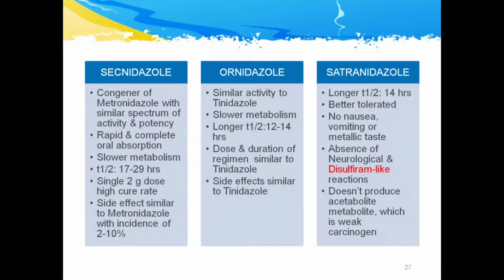Another is ornidazole. It has activity similar to tinidazole and slower metabolism, with a half-life of 12 to 14 hours. Dose and duration of regimen are similar to tinidazole, and side effects are similar to tinidazole. Last but not least, satranidazole. Longer half-life of 14 hours, better tolerated, no nausea, vomiting or metallic taste, and absence of neurological and disulfiram-like reactions. It doesn't produce the acetamide metabolite, which is a weak carcinogen.